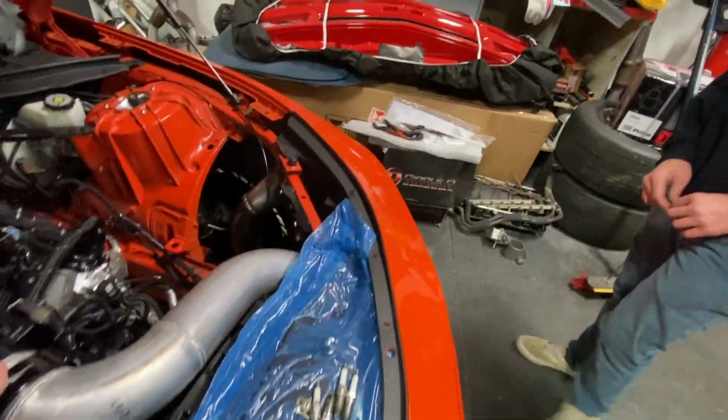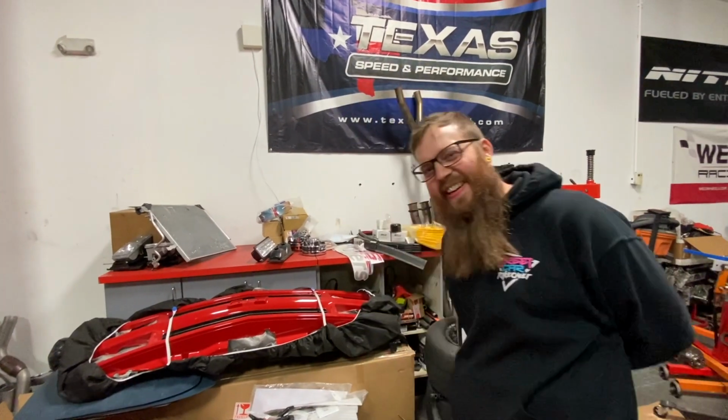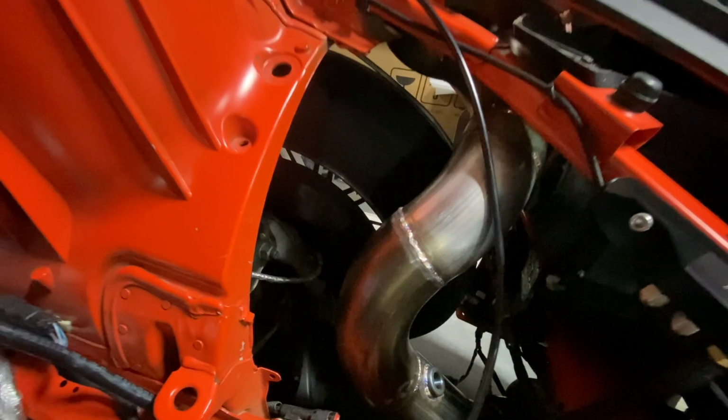Everything's got the Vanjen clamps, the Motion Raceworks clamps. So no silicone couplers, no T-bolt clamps on anything. Nothing. So it'll take all the boost. Yeah, all the boost. Got the wideband sensor there.